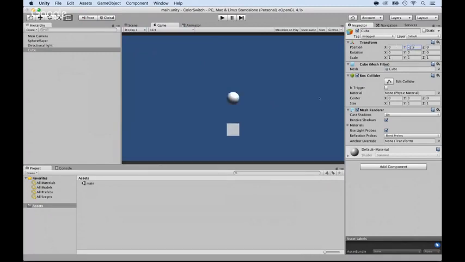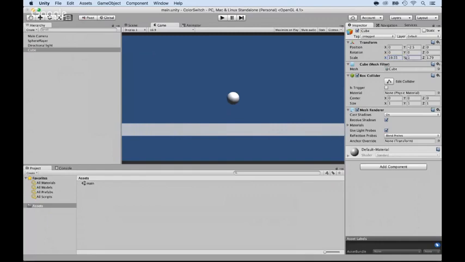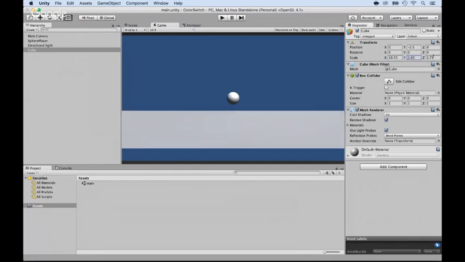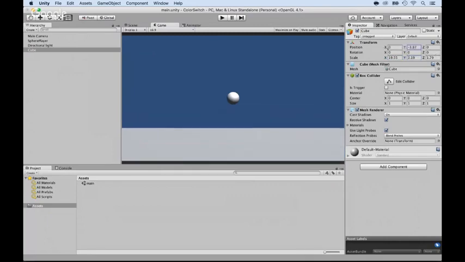Okay, so it's right below, but I want to make it bigger. So in the scale, on the x-axis, I'm going to increase the x-axis scale so that it becomes wider. All right, and I'm going to go all the way. Here we go. And for the y-axis, I'm going to increase that as well to take more room. Here we go. And I'm going to move it down even more. All right, so technically we have a base now. So we have a ball and a base that can bounce around it.